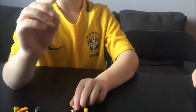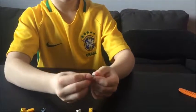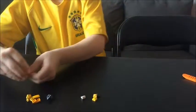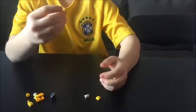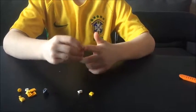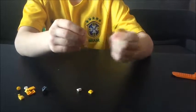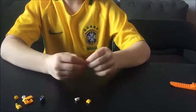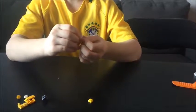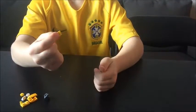And 2 of these 1x1 circle pieces with the dots on them, but they could be different colors. And you need a 1x1 hook with the claw on them, just like the Blue Jay. But mine is different because I got this from a Pikachu ear. And next you need a 1x1 slanted piece, just like the Blue Jay. And you need another 1x1 flat.